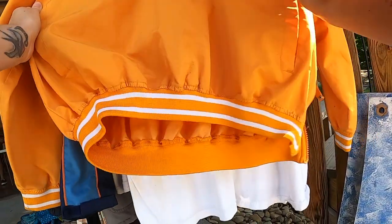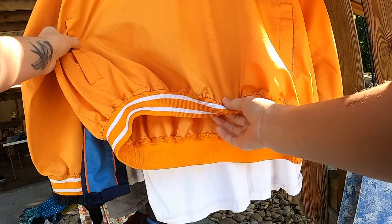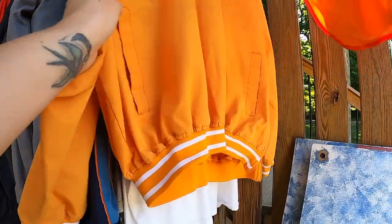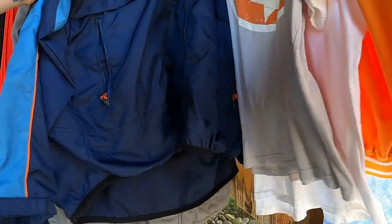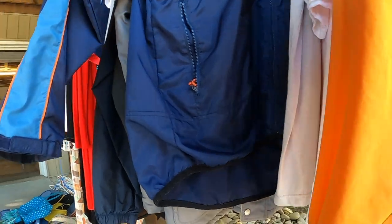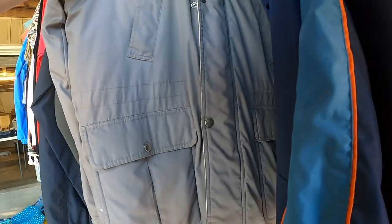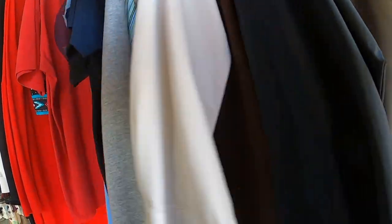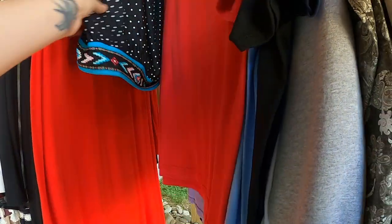All right, so it's no secret that I love my vintage collegiate wear. That stuff sells so well for me, especially come fall time. Unfortunately, this piece, which is a Tennessee Vols piece, just had too much wear to it. It was made in Korea. It was an older piece. It didn't have any standout graphics. So that kind of made me look twice at it because of the few small marks it had on it. And I ultimately decided to leave this one behind, but always keep your eyes peeled, especially for those wonderful bright graphics for vintage collegiate items. They can do really well.